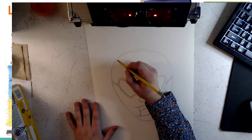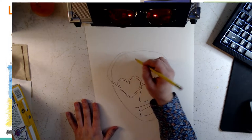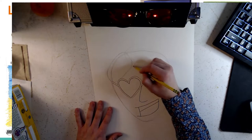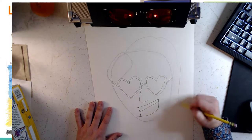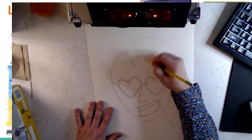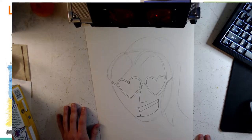So I had kind of a shape here, and I'm just sketching lightly so that if it doesn't look right, I can change it. There, and then we've got long hair that comes down like this. I'm just coming up with a shape. It goes up like this, and then down. Yeah, I'd say that looks like my hair.